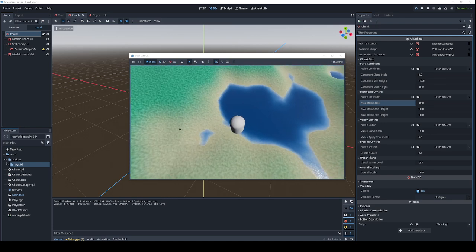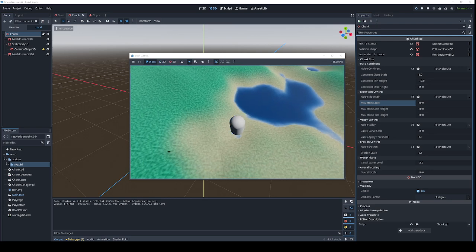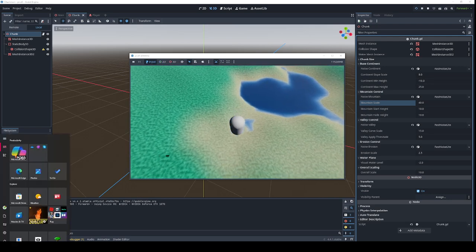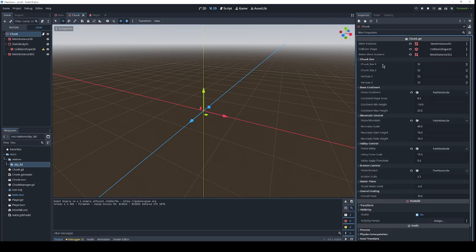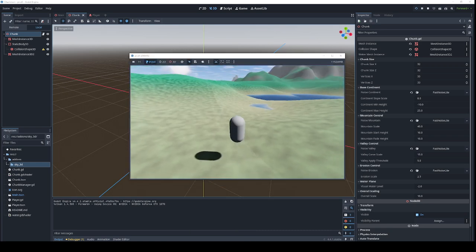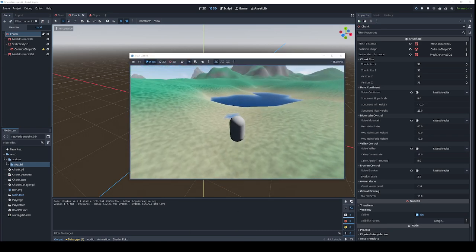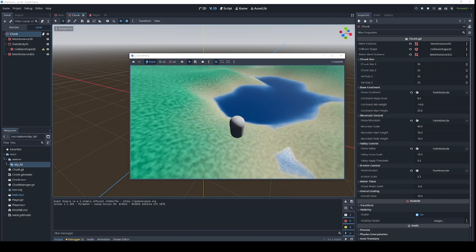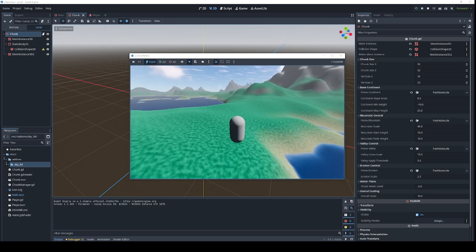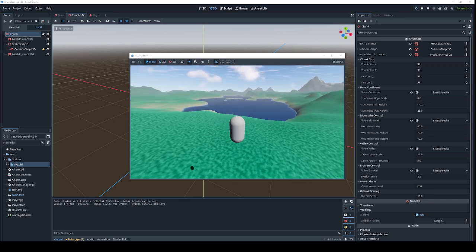If it's jagged like this, you can change, there's an option for chunk size in X and Z, and that'll upgrade basically the resolution, the vertices, and the chunk size will make it not so jagged, like you see down here. Some of these are more jagged, but then that'll obviously hurt your render times. But so far it's not too jagged, it's usually pretty smooth.